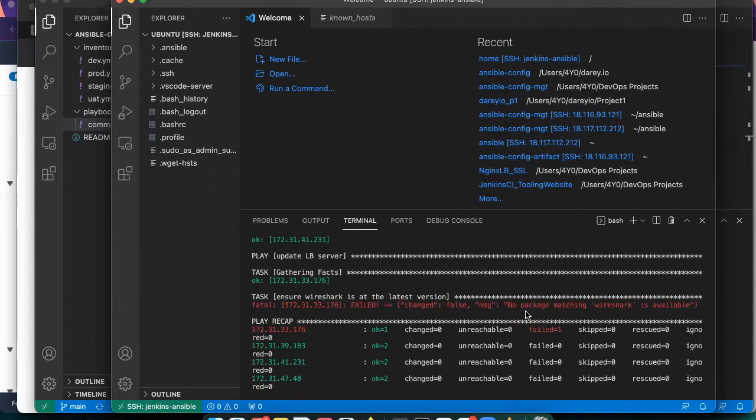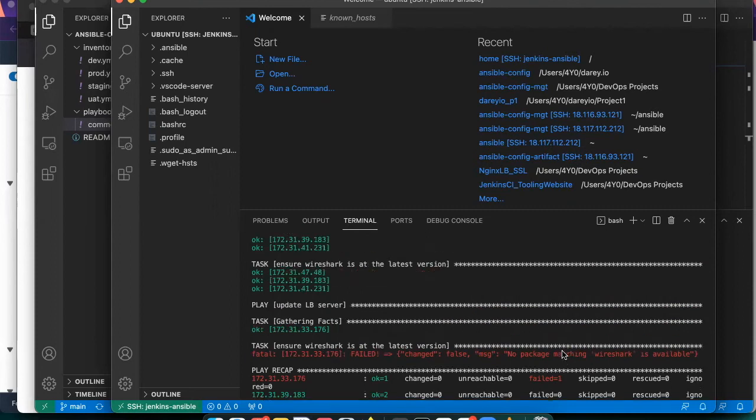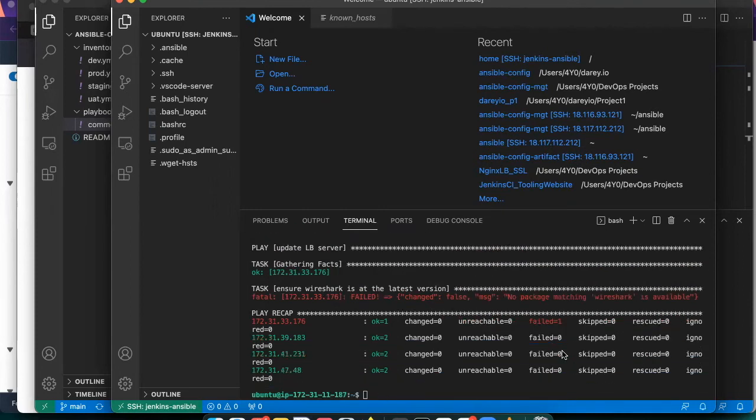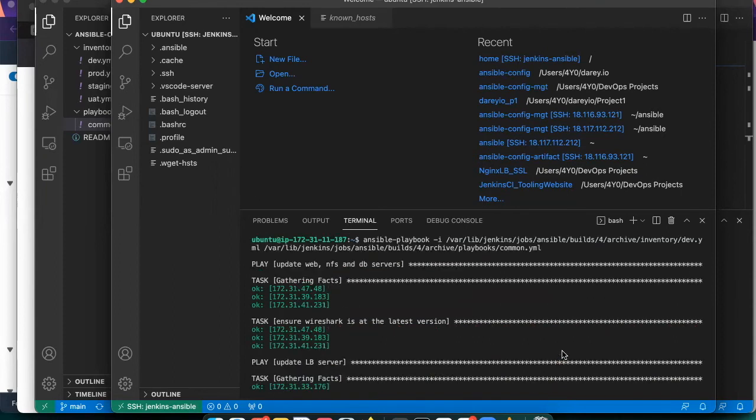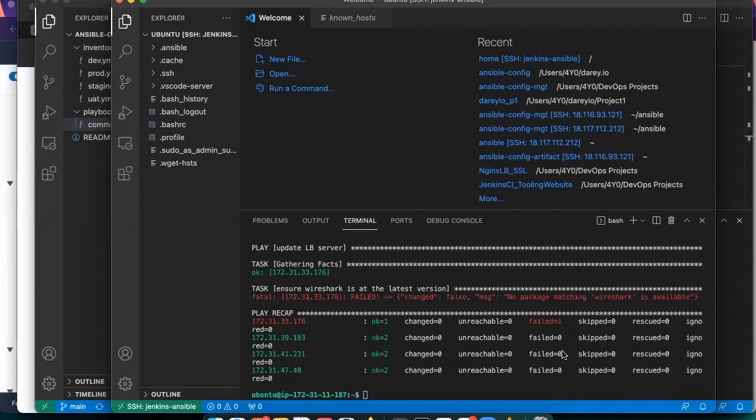I have there's an error. So we would head back to our remote repository now to look at the LB server again. Something is definitely wrong with the configuration.